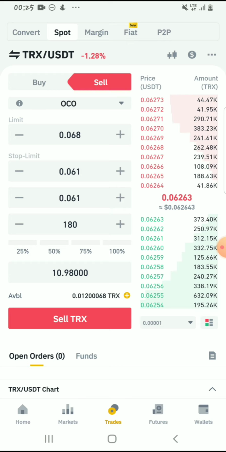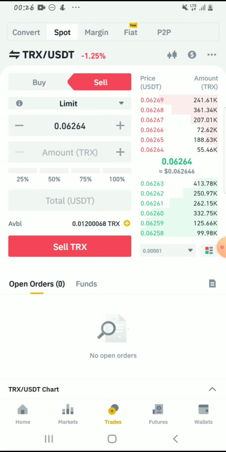So for the stop loss, I want to stop my losses using this one-cancels-the-other order method, the OCO method. I'm using this to minimize my losses, to minimize my risk in the market. You understand? So this OCO prevents you from incurring more losses on a trade if the market goes against your plan. That is the essence of this OCO method on the spot market, and it's actually simple to understand.